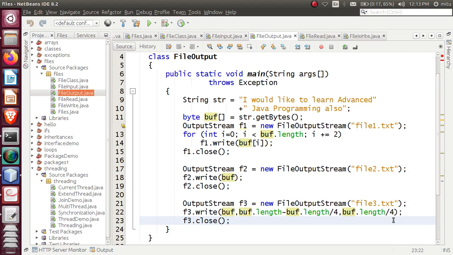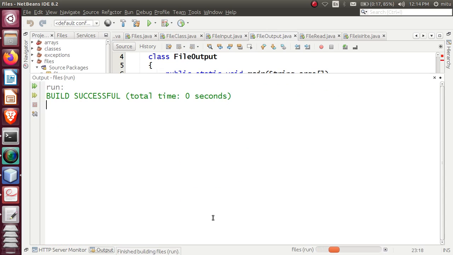Okay, from this to this. I'll show the modification of this, and at the end I'll be closing the file by using f3.close. Now the file will be perfectly closed, and it will be saved permanently on your drive. This is how we write the content with the help of file output stream, by converting the data into bytes format, storing it in the file, and then closing the file. So that's how you can do the operations.